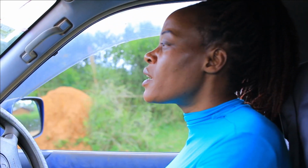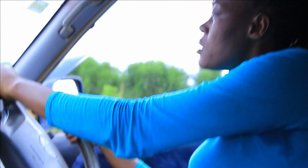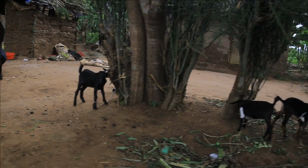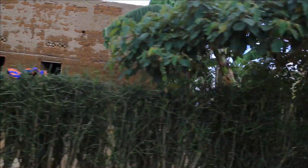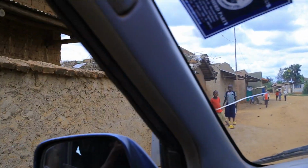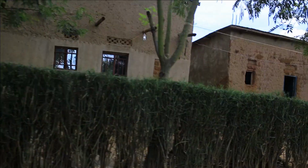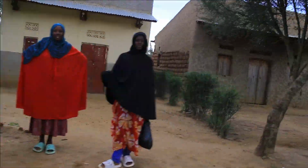I drove my way to the lake, and I'm really excited to know that a camp or a settlement is not just a word, but it's a life of its own. And there are real features to see. There are people to interact with, people to laugh with, and you can have this kind of experience if you really want to. So as you support the people, you also get in exchange this thrilling experience with the kind of life they live and the places where they live. Just excites.